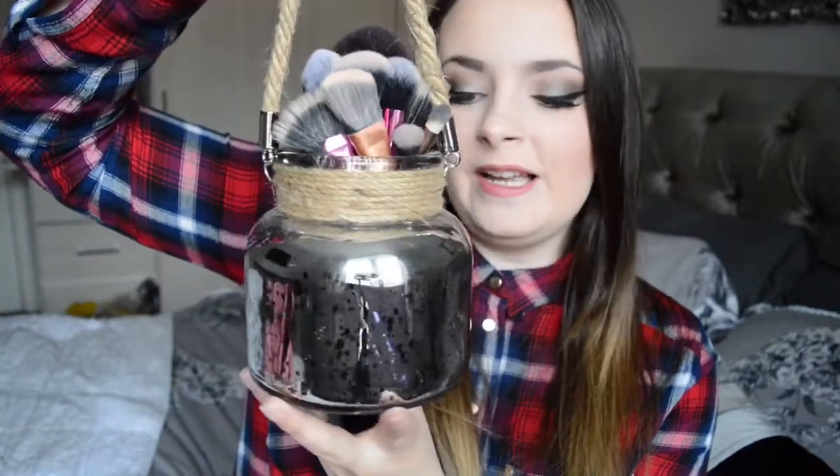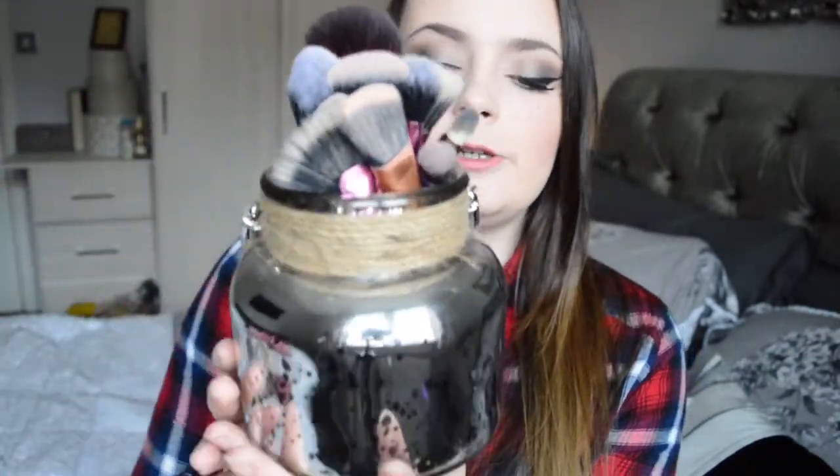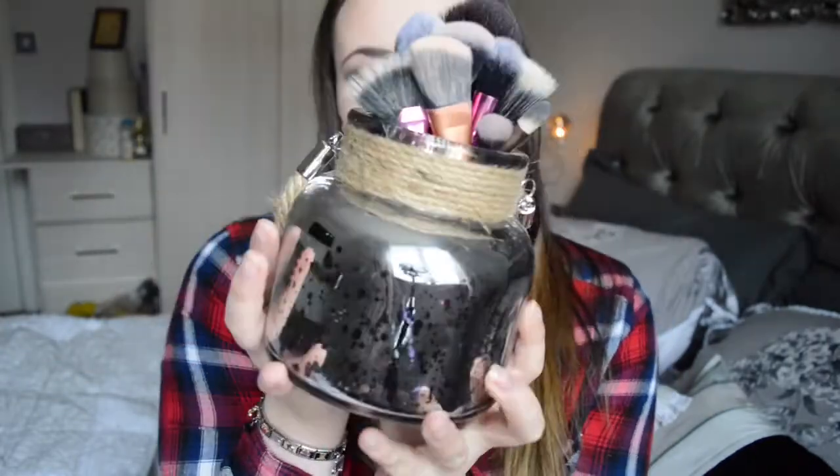I also have this which I'm using for my makeup brushes — I got this from Whitby as well, just yesterday. I love the detail around it, the silver design. It's actually meant to be a candle holder, which is why it's got little splatters around it so the light can get out, but I've improvised and I'm using it for my makeup brushes, and I'll continue to because it is so lovely.